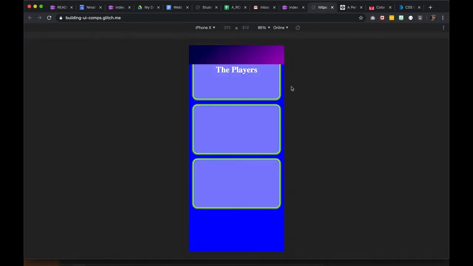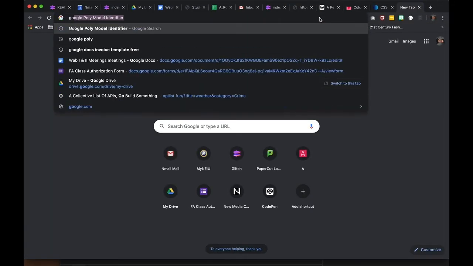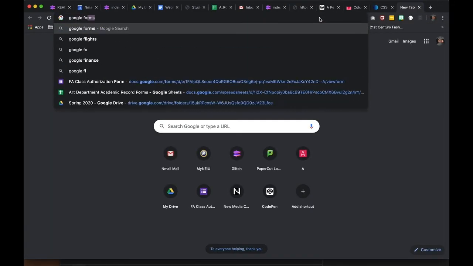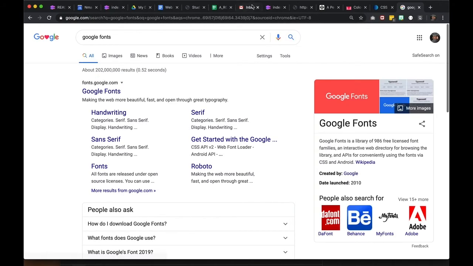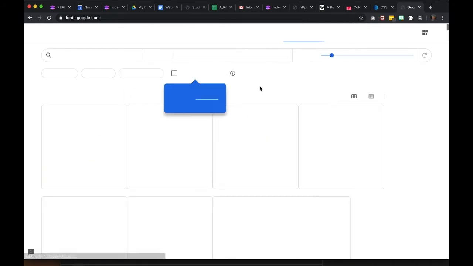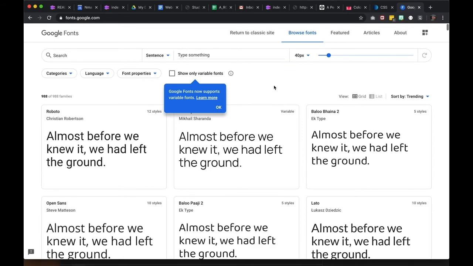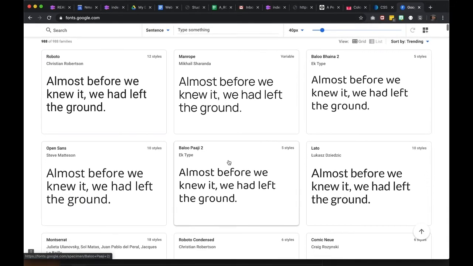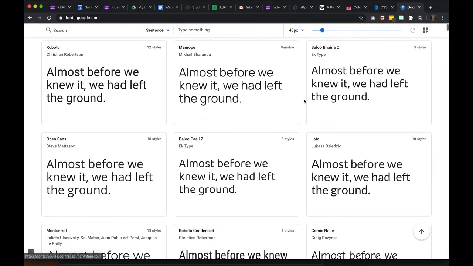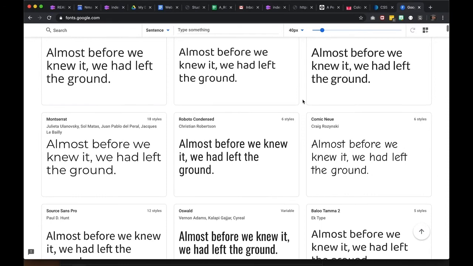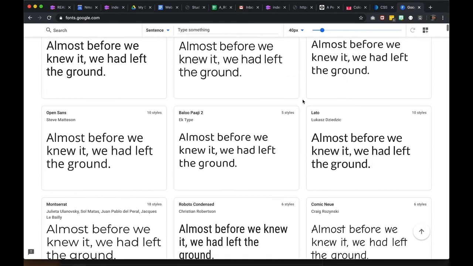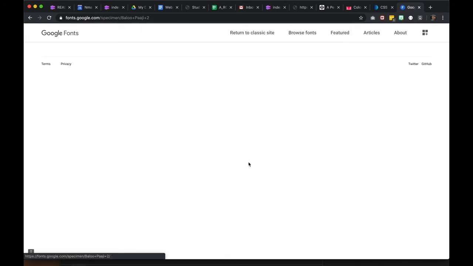And then let's see. Okay, so here's my type. And so what I want to do now is go to Google Fonts, because I want to get some really special type for this. I want something a little weird. This is actually kind of nice. I'll trust y'all to take a little more time with your type selection. This one's speaking to me a little.